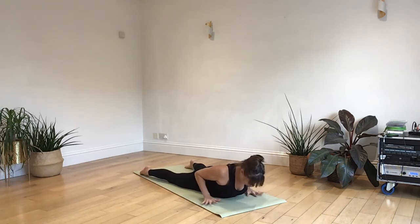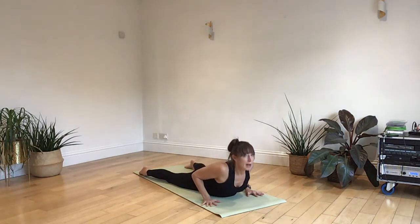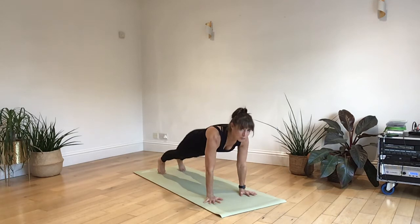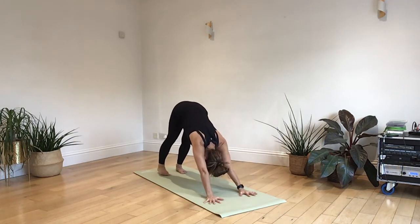Hands beneath your shoulders, gently drawing into your upward dog. Elbows in, shoulders down. Breathing in. As you breathe out, lowering your body all the way back down. Curl the toes, engage the core. Breathing in as you push up to plank. And breathing out to a nice long downward facing dog.